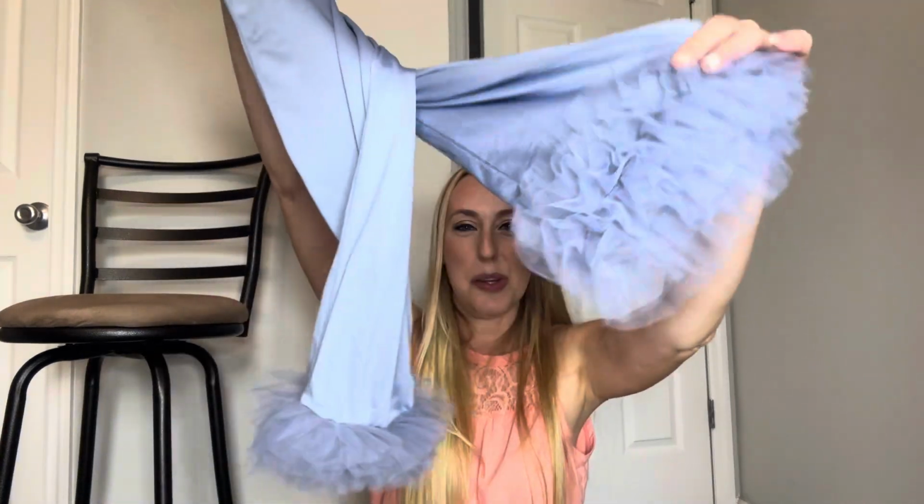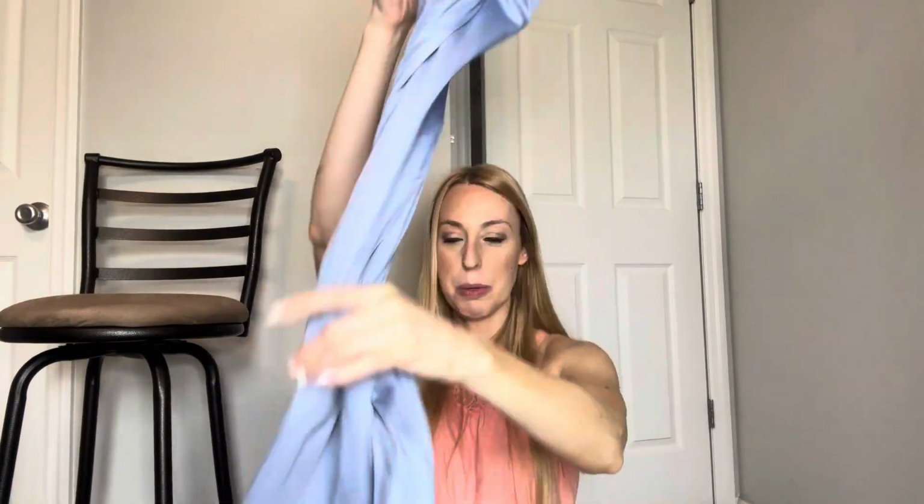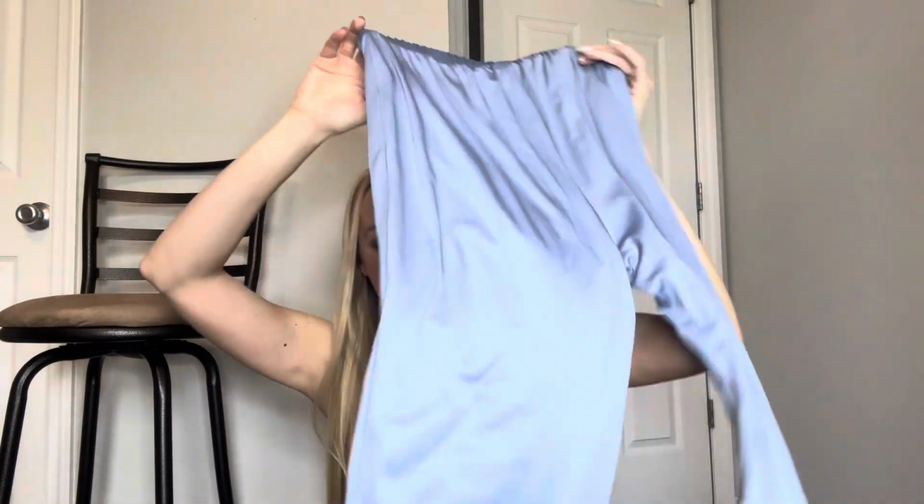And last but not least, this is for most moms out there. They're gonna want to have a relaxing day to themselves. So I got these super fun pajamas. Look, okay, loungewear pajamas, whatever you want to do. Look at the bottom. These are the bottom of the pants. So they've got fun tulle, like all scrunched up on there. Both the pant legs do. Really soft material, nice stretchy waistband, fun color, blue fun color.